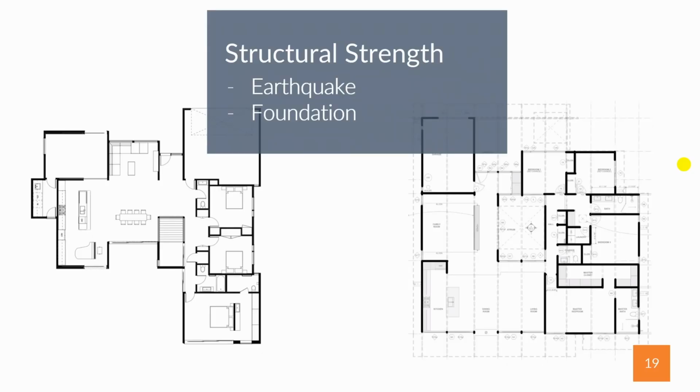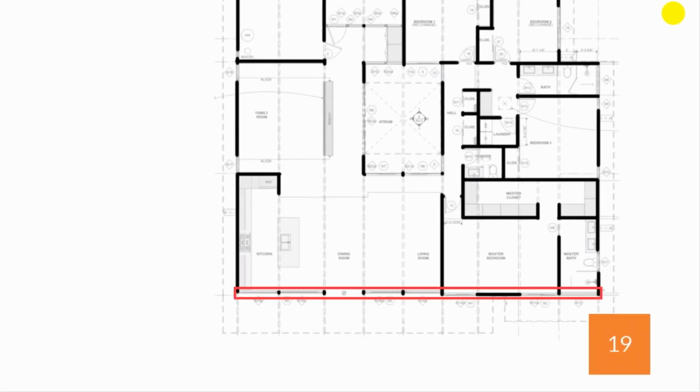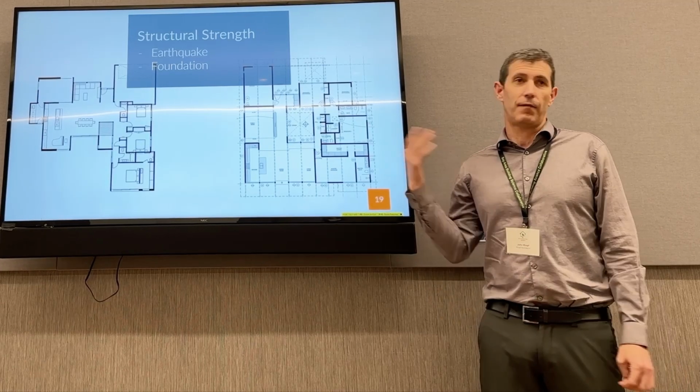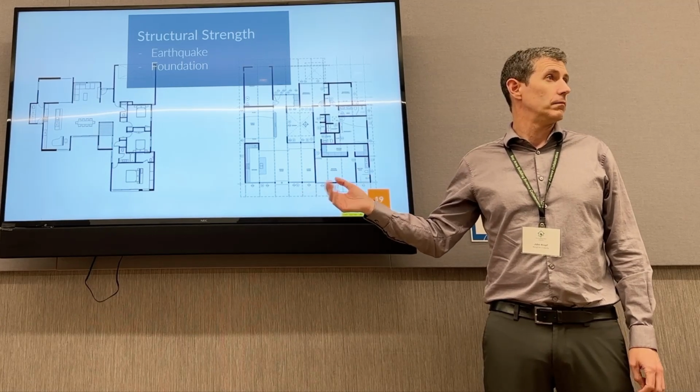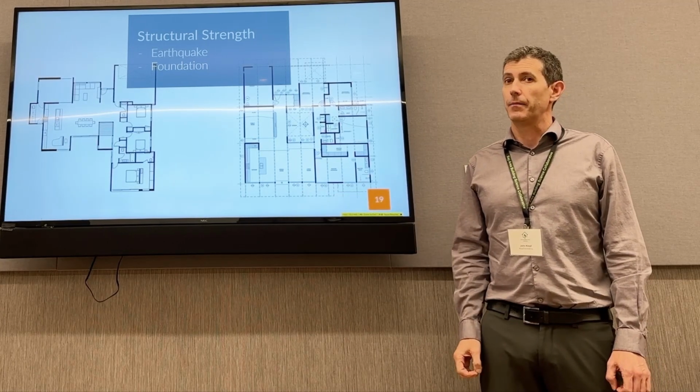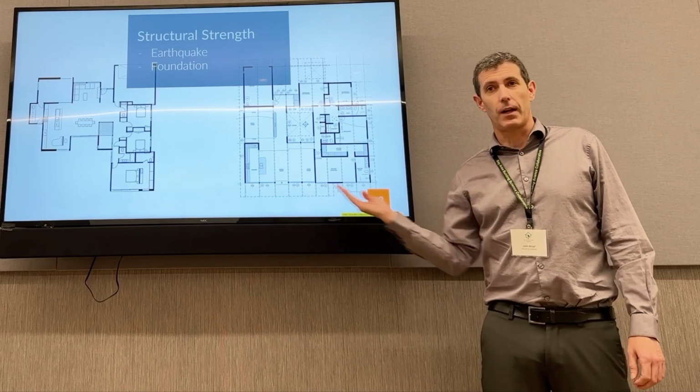These are the plans of the two homes. You can look at the back wall of the house here. It's mostly glass. There's a sloping roof here. It's all glass across the back. No shear walls. If there was a strong earthquake, that back glass wall would fall over. We don't do that anymore, right? We didn't have to upgrade that by code when we did the project. We didn't have to because it was already all glass all the way across.